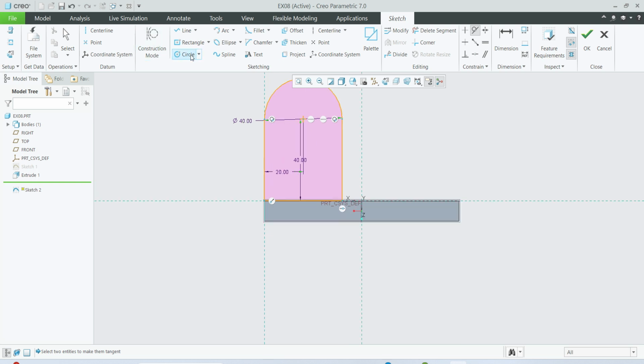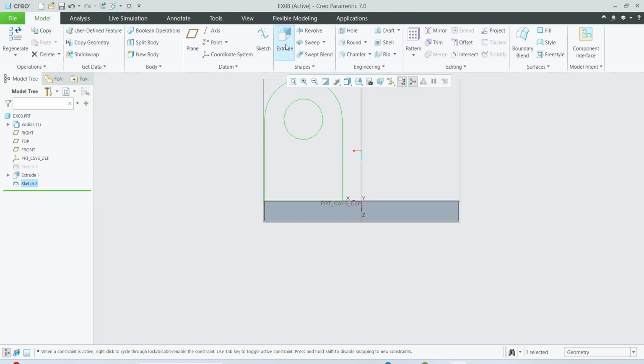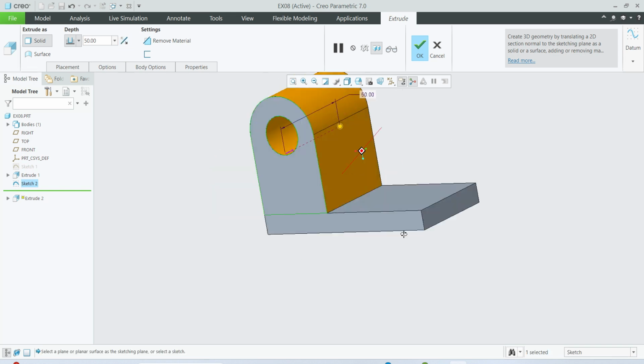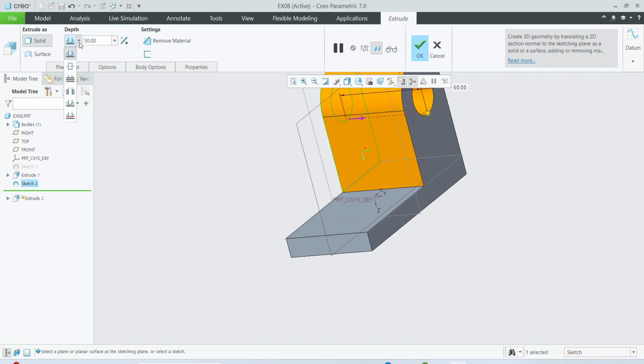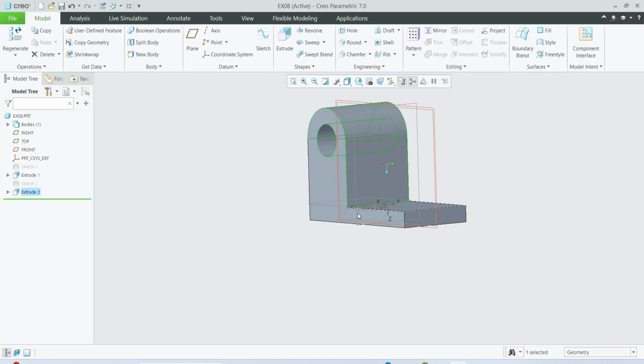One more hole is here, 20 mm. Okay, select extrude, reverse. Here we can select, already it has taken by default up to surface, click OK.